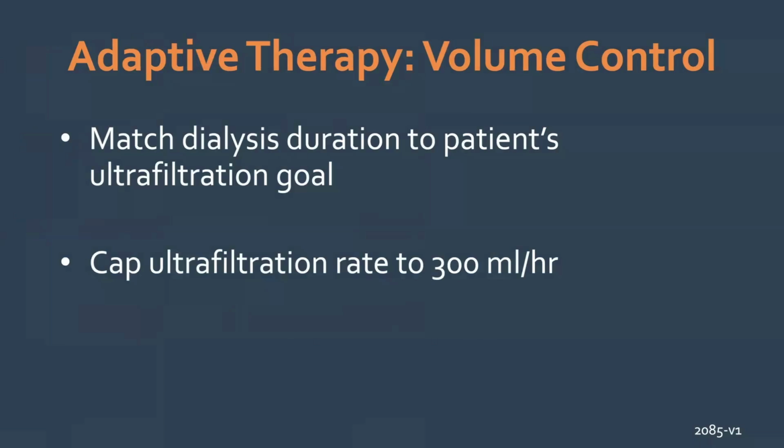So now the volume control, as I alluded to earlier, is the challenging part, especially in the ICU. I seldom worry, did I do enough dialysis for these patients in terms of solute control? Because if potassium is high, well, you can always use a lower potassium bath, so that's not an issue. Usually time, duration on therapy, in my mind, translates to volume control. And when I say let's match the patient's needs to the dialysis duration, what I mean is, what's the safest UF rate that we can provide for these patients and still reach our UF goal?